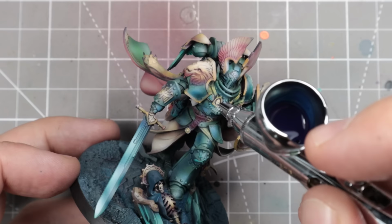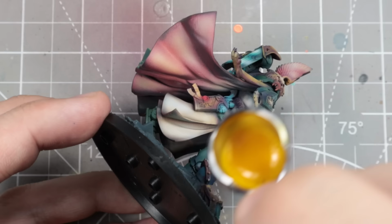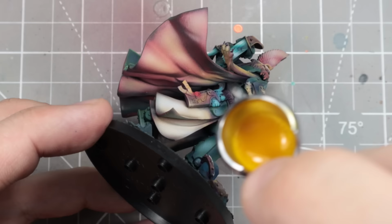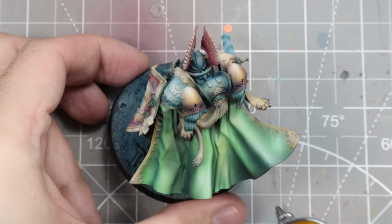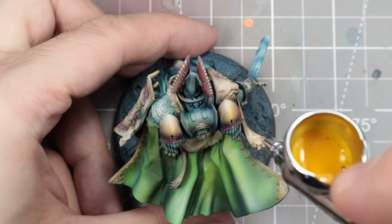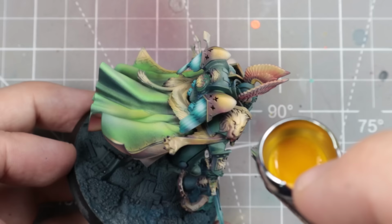First of all, even if airbrush novices and or haters believe that the airbrush gives you automatic, super smooth transitions, well, it doesn't. Because the atomization, for its own nature, has a dotty look and feel, and this transparent glazing takes care of that, truly making the flow of paint super smooth and continuous. Painting Ushuran in the last video, I used oil paints for a similar end result. Because with its general organic nature, oils were able to give me a more organic feel. But inks can perfectly cover the same role for something sharper and hard-edged like a big armor. Transparency is the key, not really the medium or the tool used to obtain it.